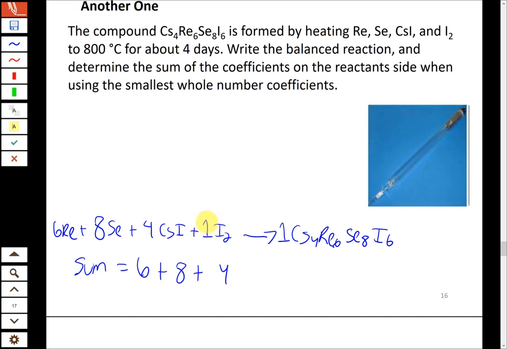So the more standard way to write this would be without coefficients on those, because coefficients of 1 are usually left off, but we still can't forget that it's there. So we still have to add that 1 from I2, even though it's not going to be necessarily explicitly shown in the final form of the equation. And so that gives us a total of 19 when we add all those up. So don't forget about coefficients of 1. They're still there. They're just not usually written explicitly in balanced equations. All right, any questions on balancing?